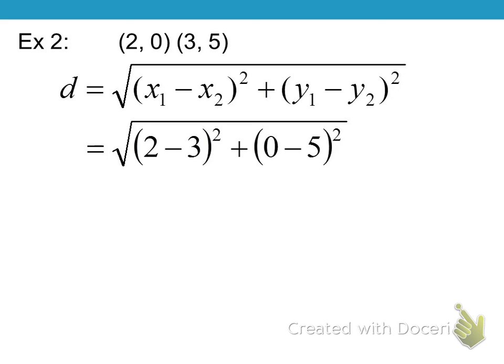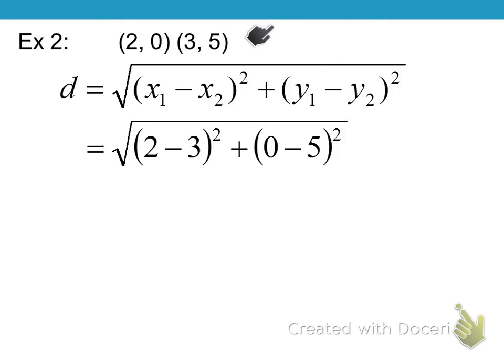Now, just a quick little fun fact. What is 2 minus 3? -1. And what's -1 squared? 1. Okay, what if you accidentally wrote the 3 first and then the 2? It'd still be 1, and you square it and you still get 1, right? Back here, 0 minus 5 is -5, and -5 squared is 25. What if you flip-flopped it, you did 5 minus 0, and then you square it? You still get 25.